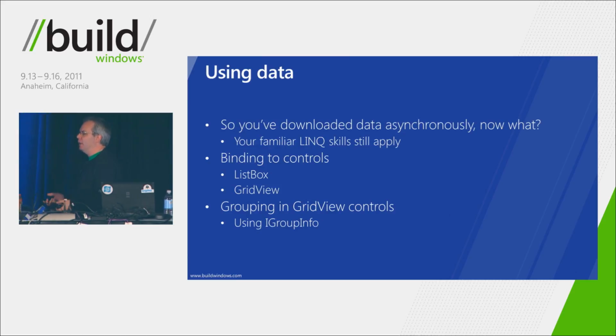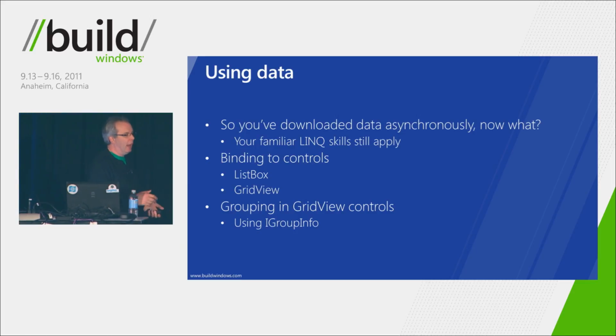So some of the things that we're going to show: using Link to shape your data and bind it to controls, and how you bind it to a control. Some of the controls, like the list box and the grid view that I've used in this application, I'll be showing, and show how we did that.